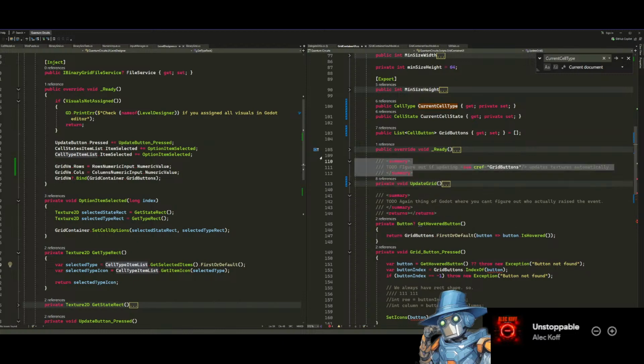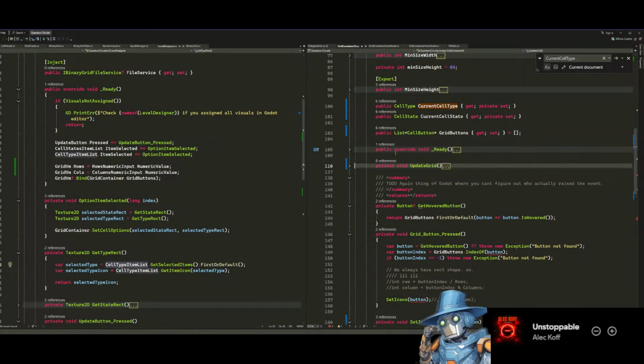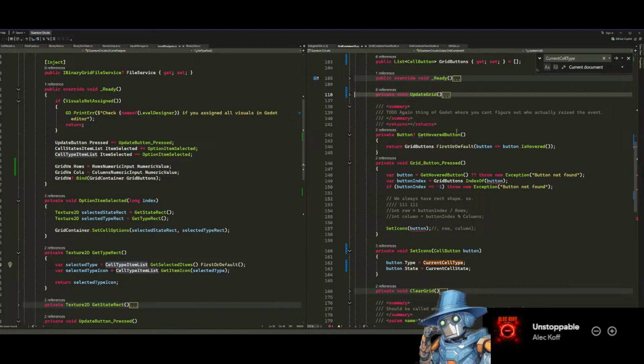I think this is okay. Get the hover button. Button is hovered. Yeah, that's the problem of this.